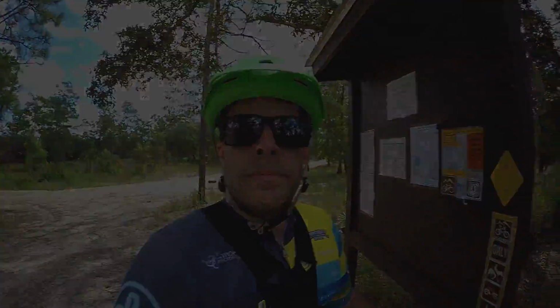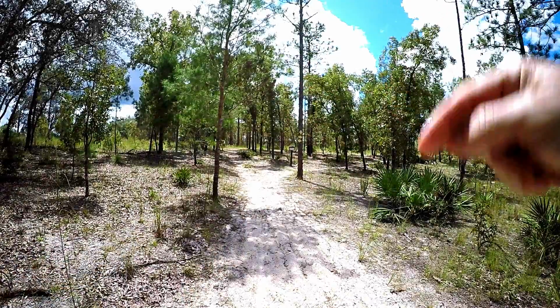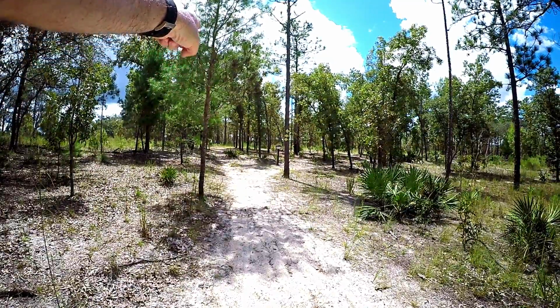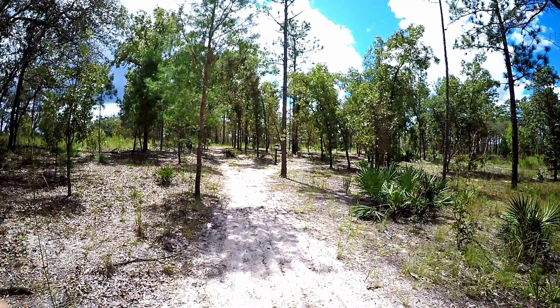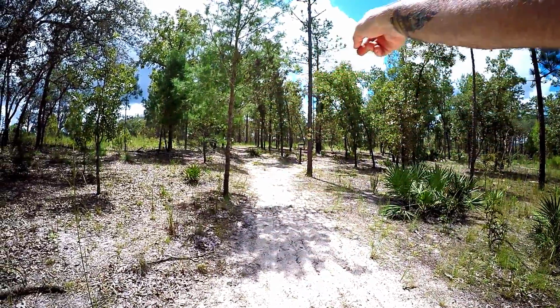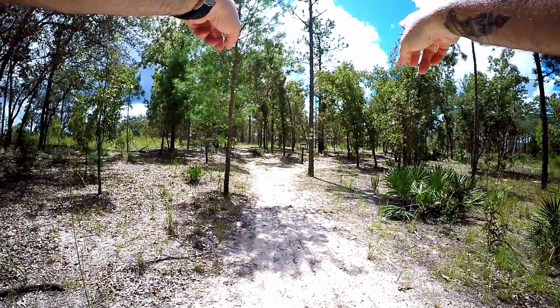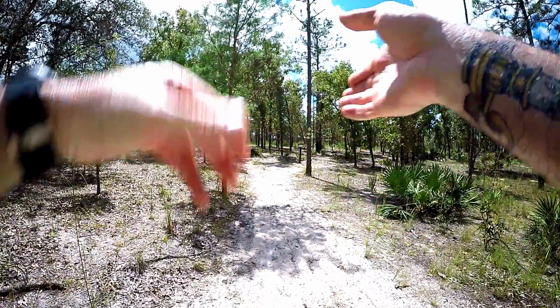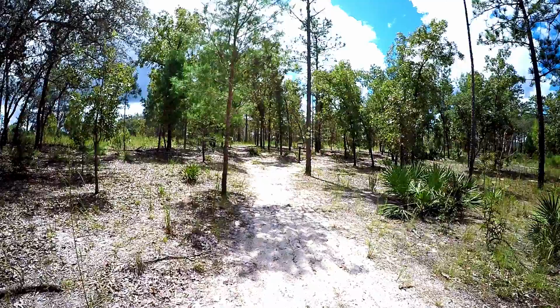Let's get going. I just left that last trailhead where I was talking. I came from straight ahead this way, and now I'm going back on the west side of the loop, so we're going to veer off to the right here and take the trail to the right. Again, everything's marked really well with the yellow diamonds. So here's the connector. We're going to stay to the right now, all the way back.